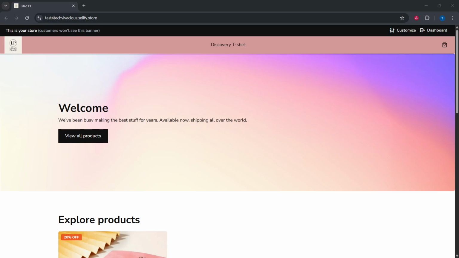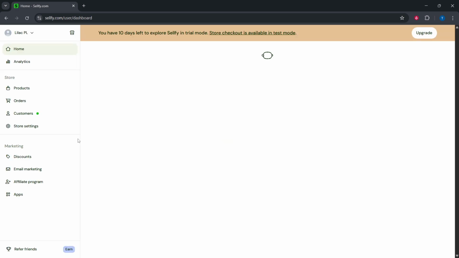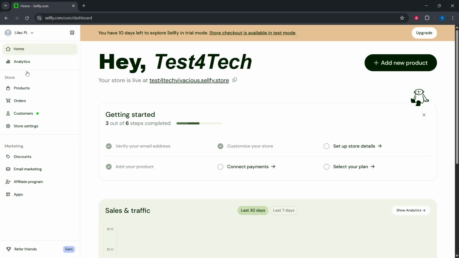In today's video, I'm going to teach you how to set up product variants in Sellfy. If you sell items that come in different versions, like sizes, colors, file formats, or bundles, variants let you keep everything under one product while giving customers clear choices. It's cleaner for your store and easier for shoppers to pick exactly what they want.